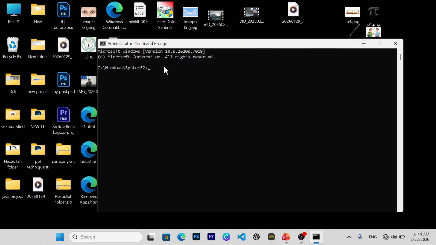What is CMD? First we have to know what CMD is. CMD stands for Command Prompt. It is a program in Microsoft Windows that lets you control the computer by just typing commands instead of clicking or working with a graphical interface. This is just a typing interface, so what you type, the computer will understand it.